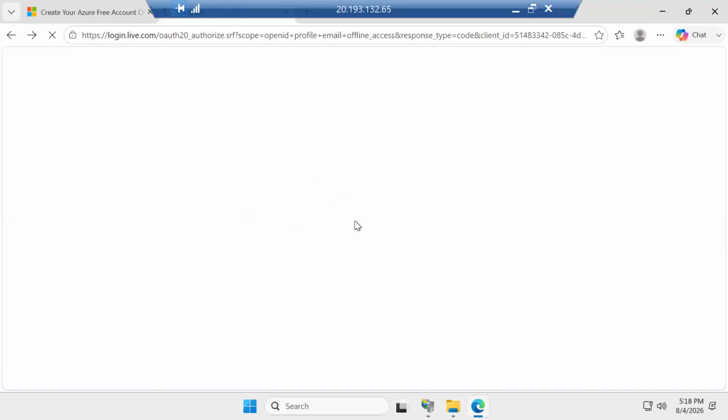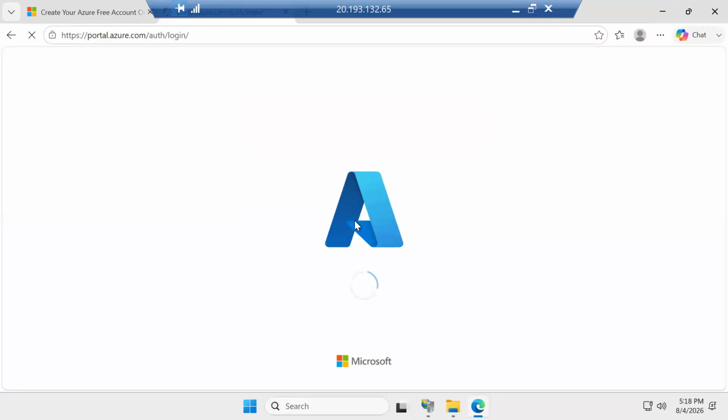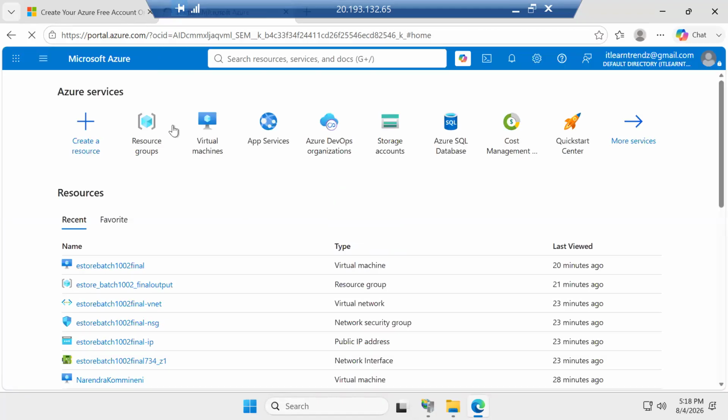Again, I'll get one more code. See, I got the portal.azure. The entire Azure has been logged in here within a virtual machine. Everybody, please say yes or no. Yeah.